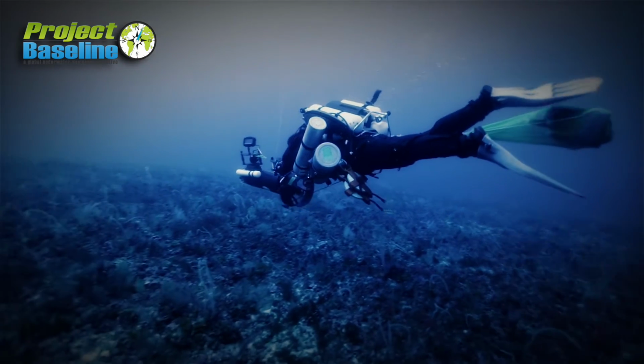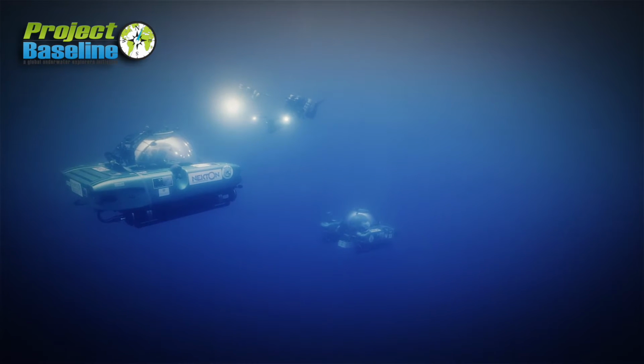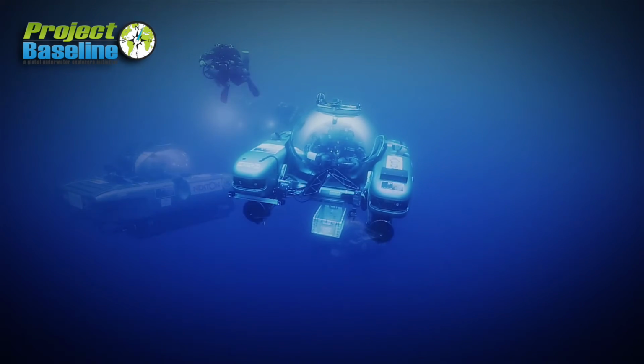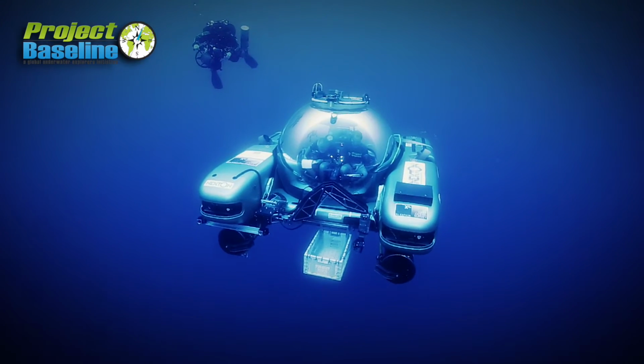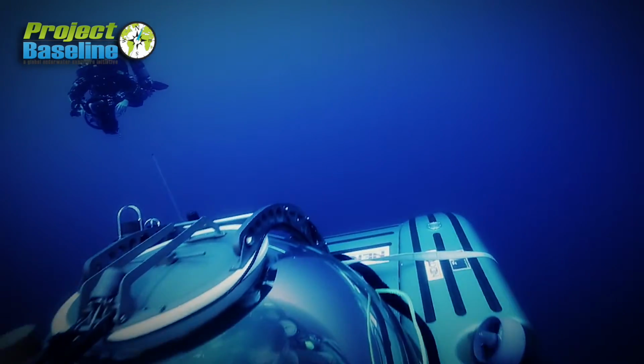So we've got many different moving parts here today. We've got the sub-team, we've got 2 diver teams, we've got video objectives, we've got science objectives, and we managed to put that all together into one piece. What's really cool is that's happening in mid-water, all the way down to 90, 100 meters. So we've got 2 subs meeting together with 2 video teams and a lighting diver, and then we're coming down to 95-ish meters, and we're meeting with 2 divers collecting data scientifically on the bottom. So this is an incredible amount of complexity to mesh together and make it all happen in one go.